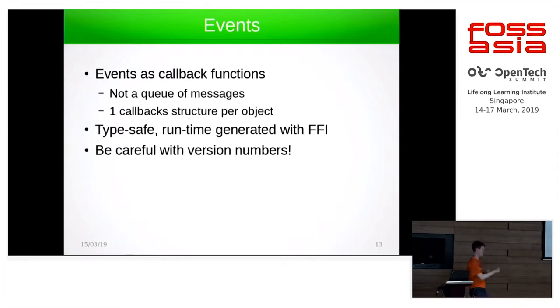And it actually, at runtime, generates a type-safe function call, even though it's C, and you normally don't have runtime call generation in C. It actually does generate type-specific function calls at runtime. And for this, it uses FFI, which is a library for doing that kind of thing. If you're interested in the details, you can look at FFI on the internet, or libFFI. I just mention that you really need to be careful with version numbering, because the version number of the protocol is basically what specifies which events and what parameters you support. And if you mismatch them, the runtime calls will not match between what you have written in the source code and what the runtime is actually expecting, and then you'll crash immediately.